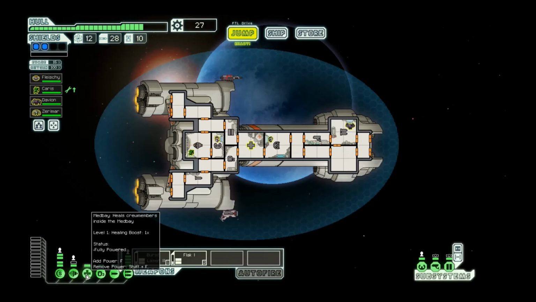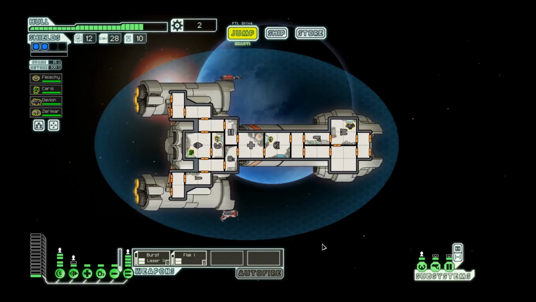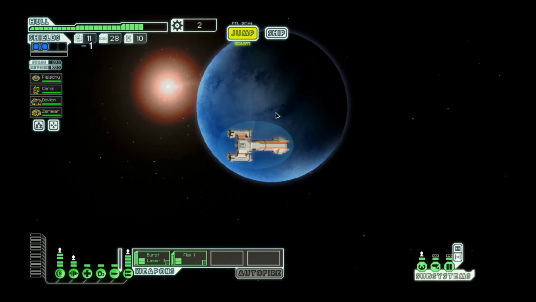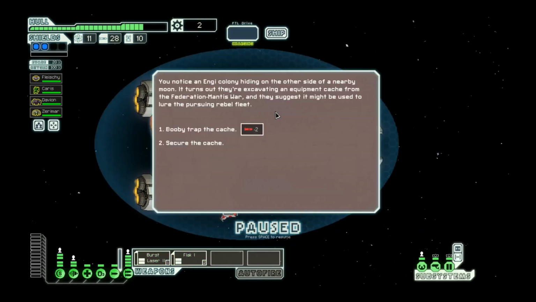With our reactor increased in power, we were able to bring the medbay online, and I even decided that we could spare the expense for an additional reactor upgrade to bring our engines to full power. For the first time since beginning this mission, all our systems were now fully charged, and I set course towards the jump beacon out of this sector, hopeful.